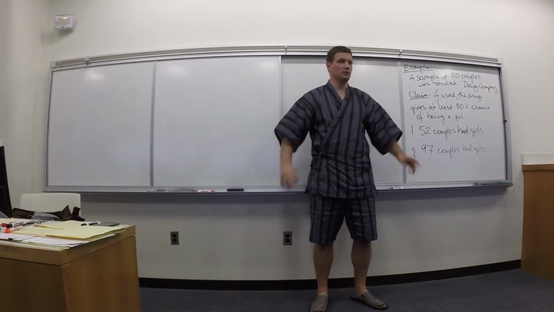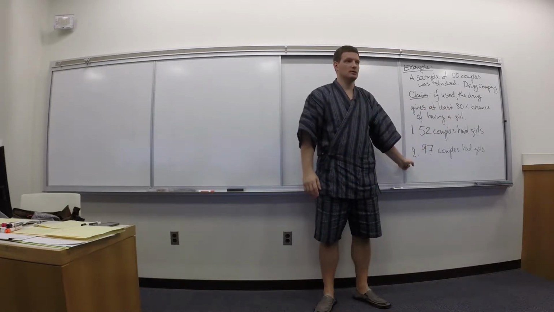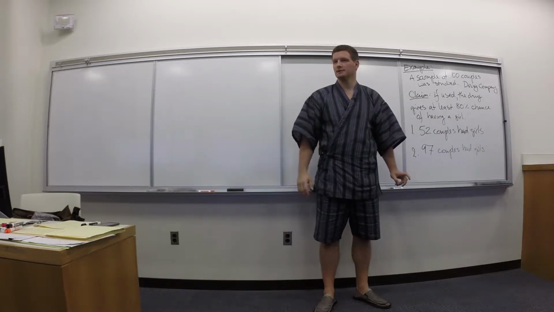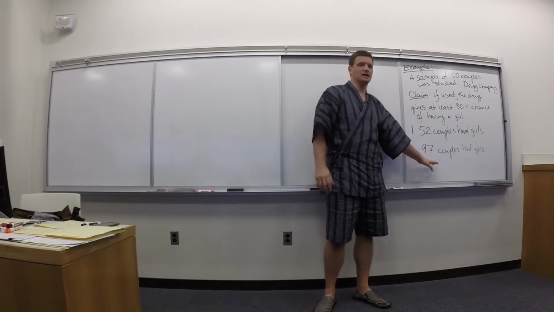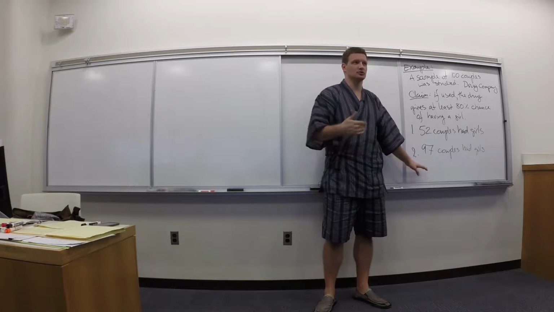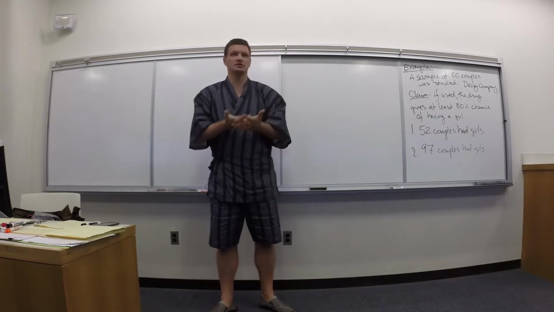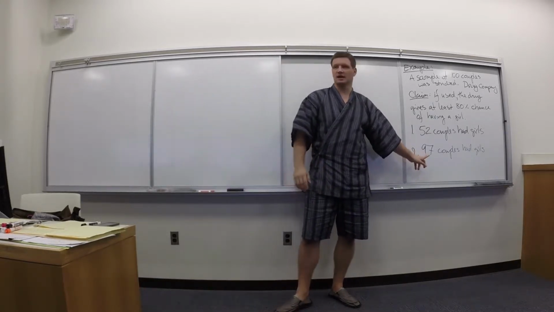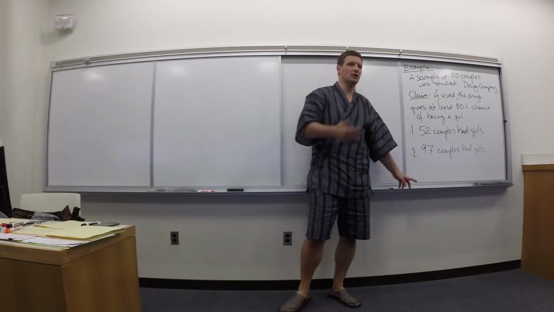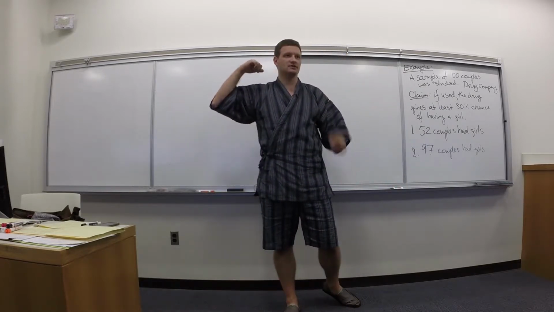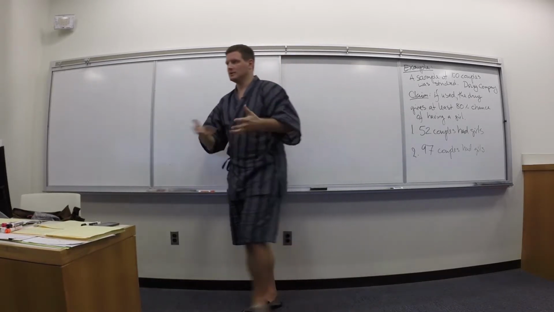On the other hand, if I told you that we have 100 couples and 97 of them had girls, what would be your first question? First of all, that's highly unusual. We are expecting 50%, so getting 97 out of 100 couples having girls is highly unusual. And the question is, are they using a drug? Could this happen naturally? Could you select 100 couples and 97 of them have girls? It could happen, but it's very, very rare, which goes back to the rare event rule. If something is really unusual, or the chance of it is very, very small, the assumption is probably wrong.